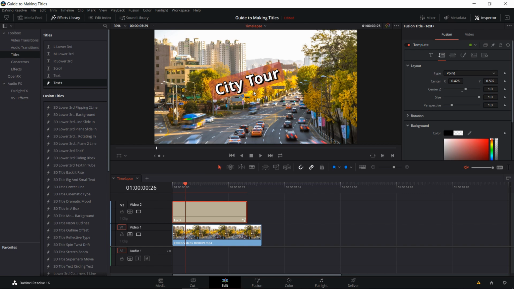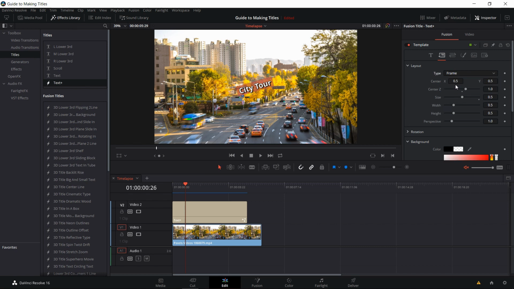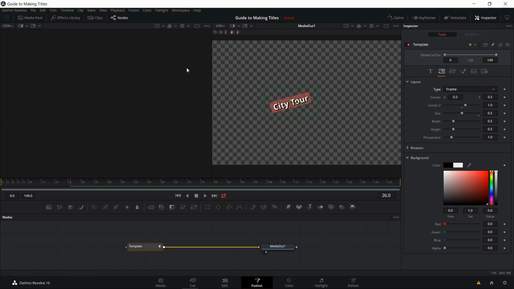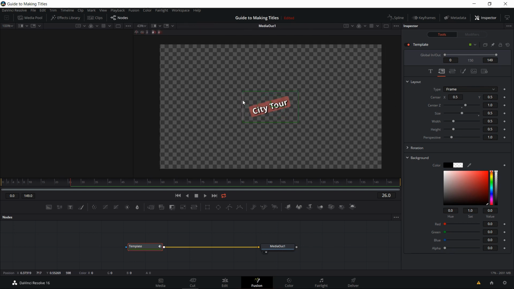Now this would be for a point layout, which means that everything is positioned referenced to a single point. In addition to point layout, you also have frame layout, which instead of having a single point in your title where everything's anchored around, you would actually have a frame box which the title will kind of try to fit inside. And we can see this much easier if we go over to the Fusion tab, because here it will actually draw it onto the screen for us. And when we're working in the Fusion tab, we'll often get these gizmos that we can actually manipulate the settings, such as increasing the height by dragging on the top border, or changing the position of our anchoring frame.